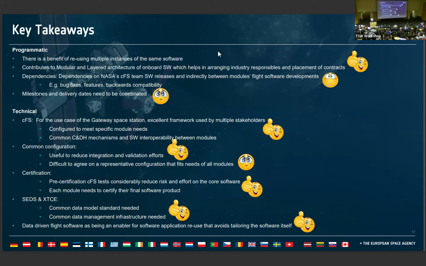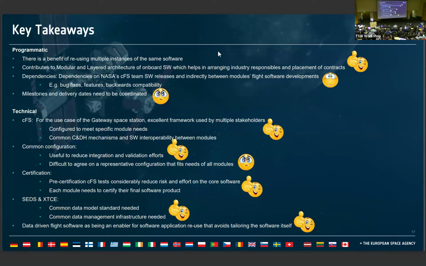And the last point to say is that all of this is basically about data-driven flight software use. So all of these apps are designed in such a way that their configuration allows them to be reused in a different context.